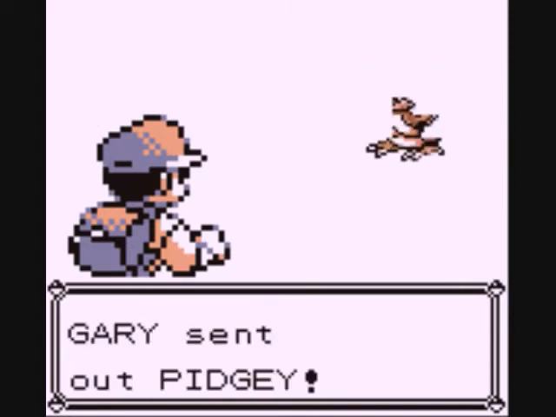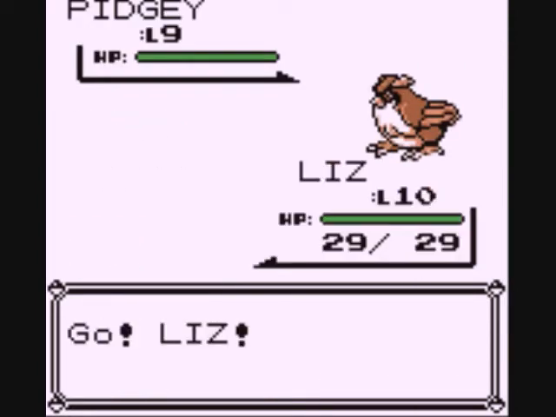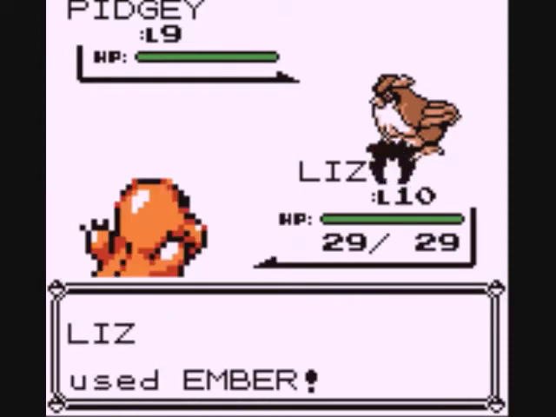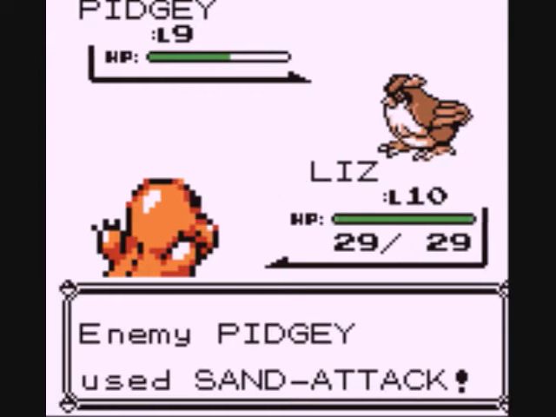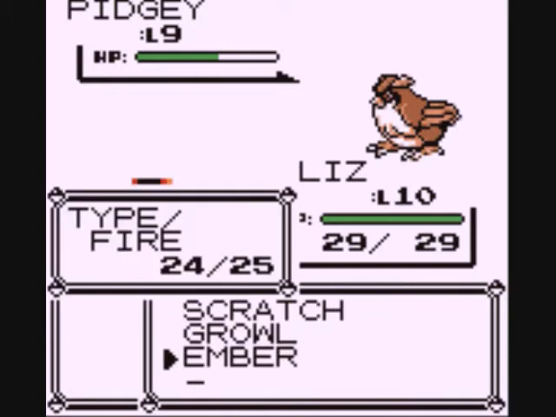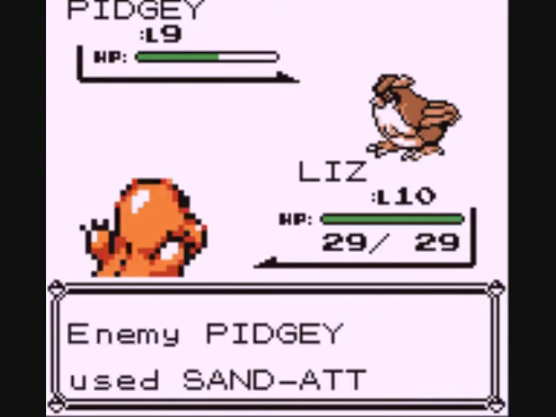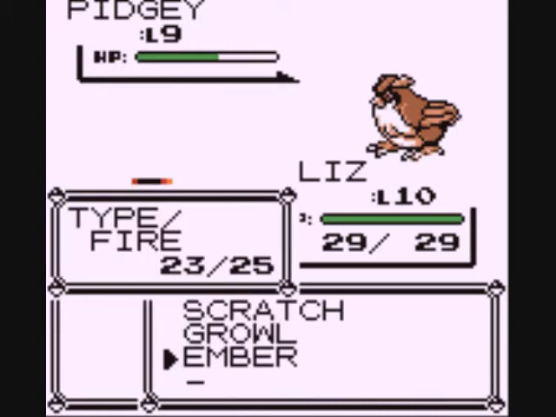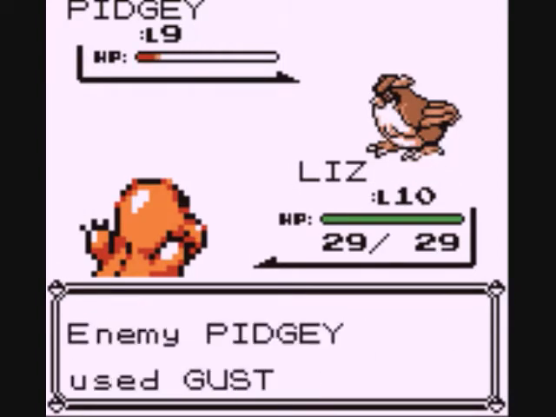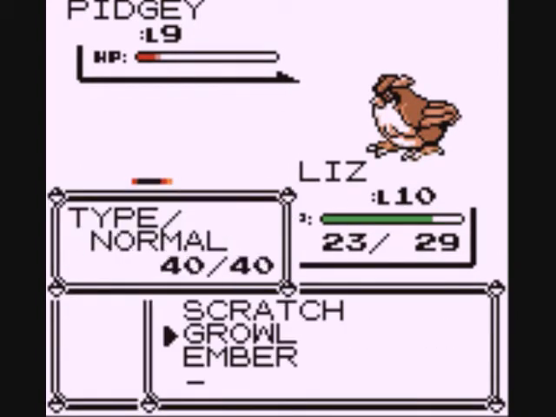Anyway, Gary sent out a Pidgey at level 9. This is why I wanted to level up at least one of my Pokemon to level 10, because his Pokemon are actually remarkably strong for this point in the game. Oh god. And Sand Attack is probably the single most annoying move in the first generation of Pokemon games. As you can see, it lowers your accuracy majorly. I actually consider myself really lucky having that attack hit. It's basically broken in this game.